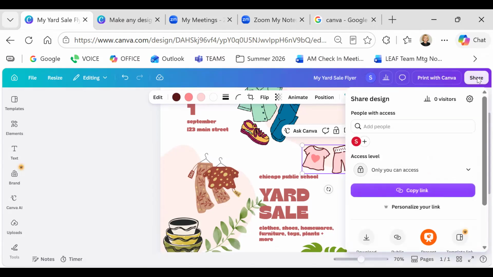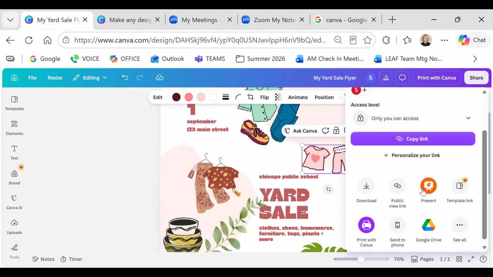button. And I can share this by copying the link and sharing this directly with somebody else, either via email or in a message, or I can download it. So if I downloaded this to my computer, I could then print this for myself. Now I could also make this a public flyer.